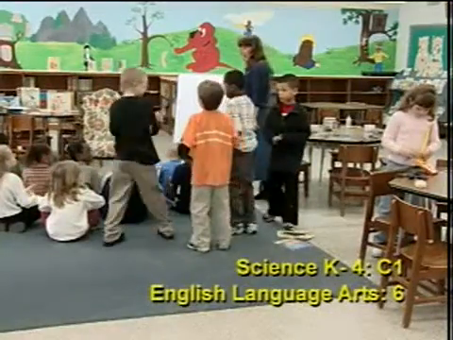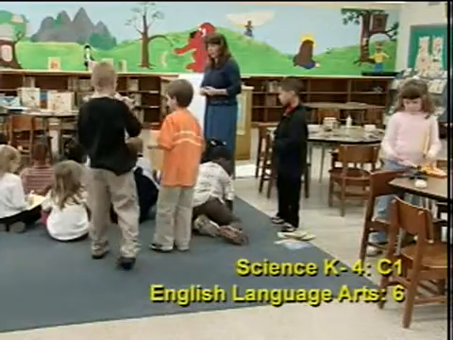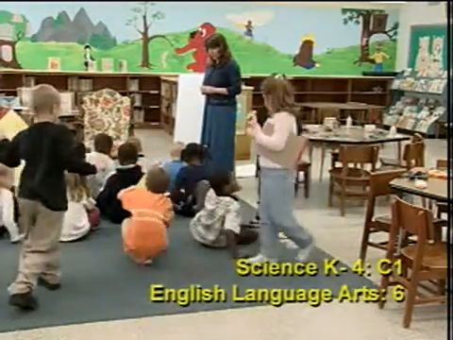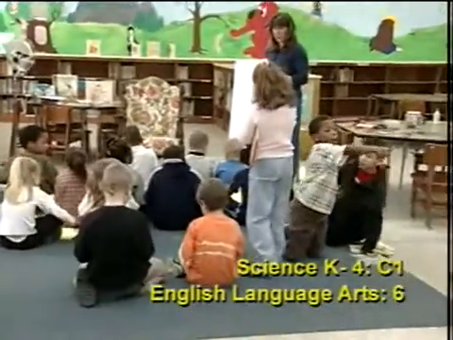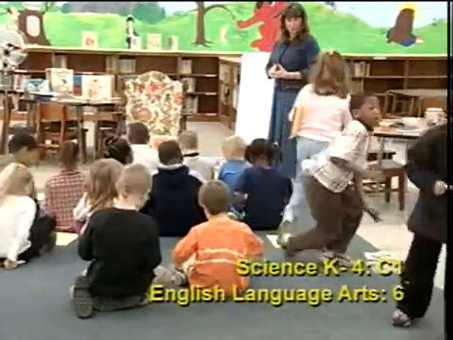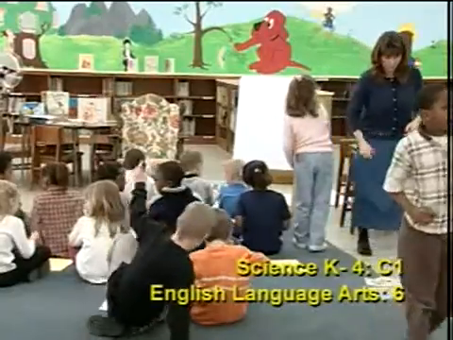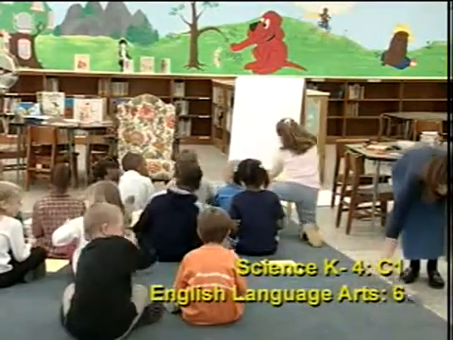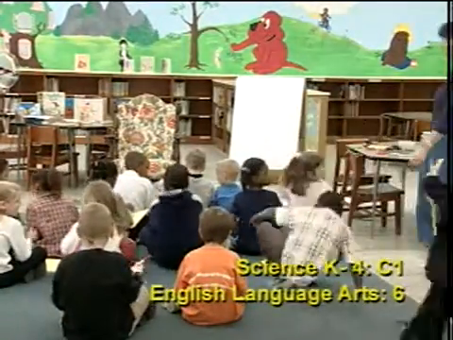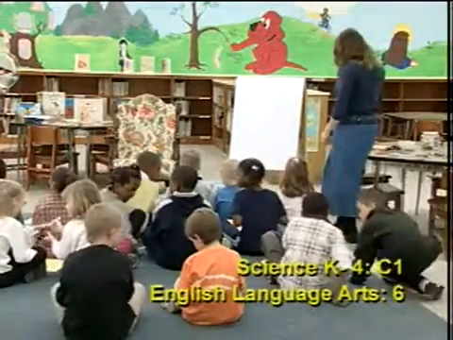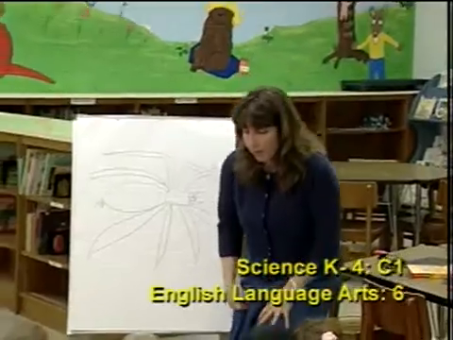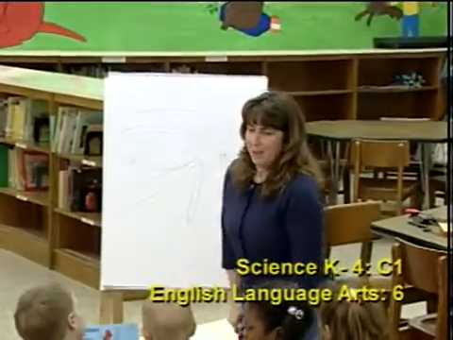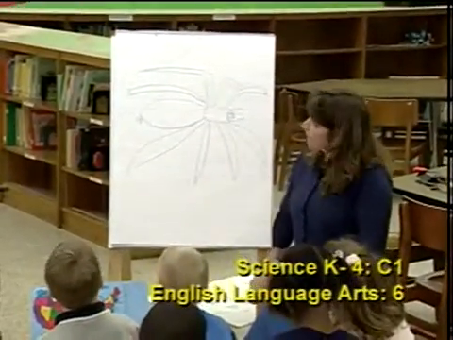The students label a picture of a spider. By identifying and labeling different body parts of the black widow spiders, the students meet the requirements for Science Standard C1 for grades K through 4, the characteristics of organisms. This activity also integrates English Language Arts Standard Number 6, which requires that students apply knowledge of language structure and language conventions, such as spelling and punctuation, to create print texts. The students identify the letters that represent each sound the teacher emphasizes.